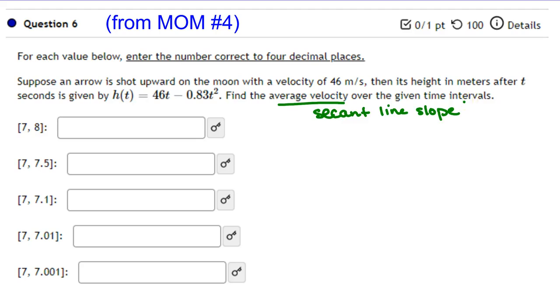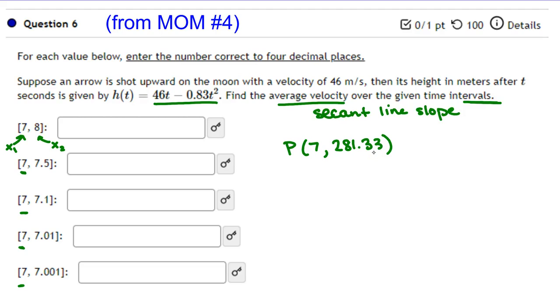Notice that they say they're giving us time intervals. So when you see the square brackets here, this is not an ordered pair. This is not a point with x and y coordinates 7 and 8. This is an x coordinate, the starting x coordinate of the interval, and this is an x coordinate, the ending x coordinate of the interval. Notice they're all starting with a 7. So that's telling us that our point P is a point 7, something. You want to find the y coordinate of the point? Going to have to plug 7 into this equation. And when I put 7 into that equation, I get 281.33. Now I didn't round, that's just the exact value.